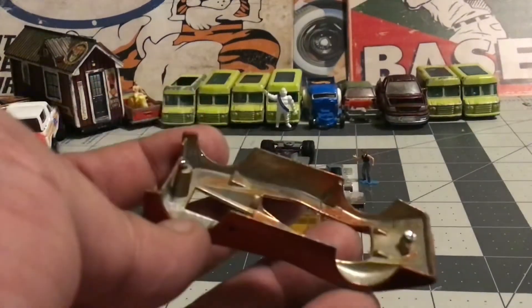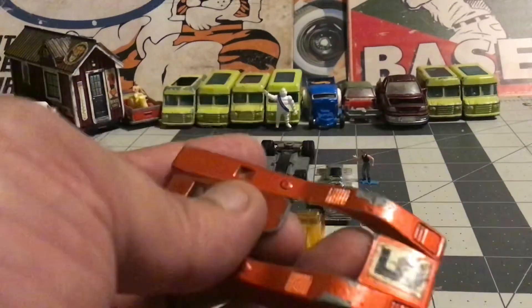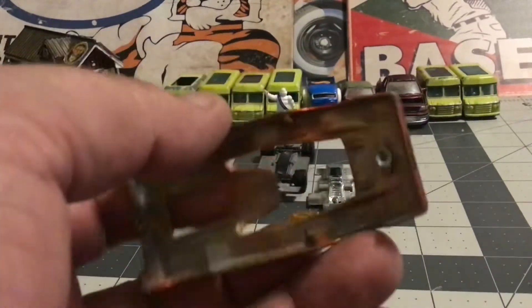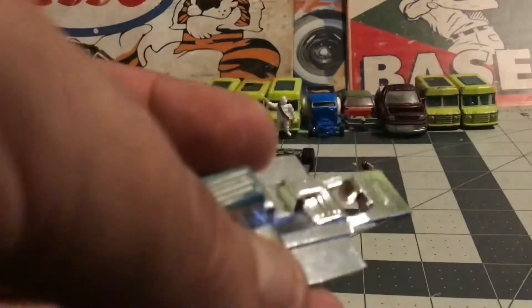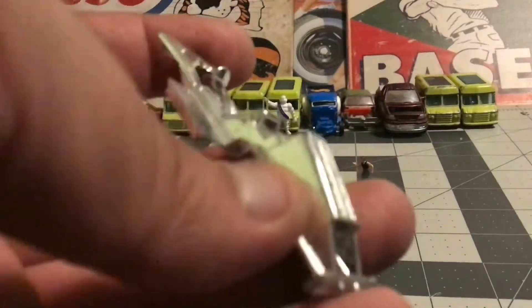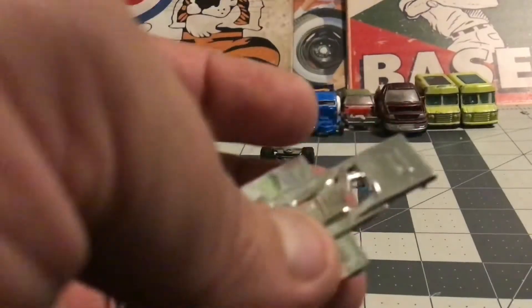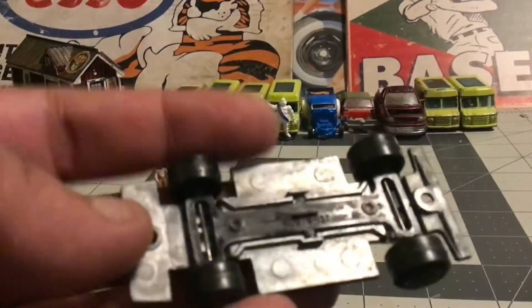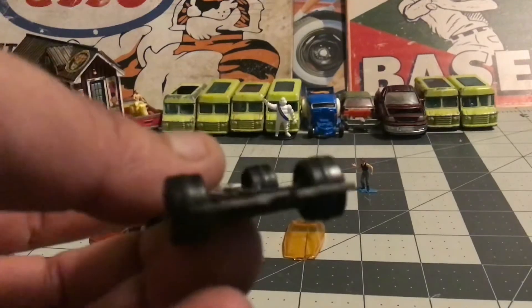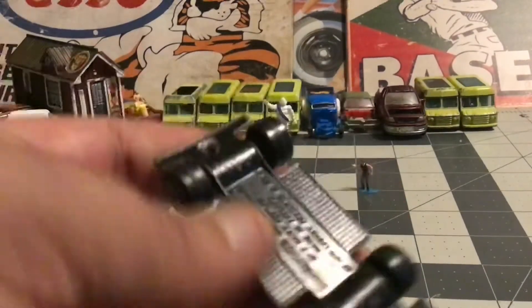Here it is taken apart — it's all straight, just chipped up. I found it strange there was no paint underneath the body to speak of, just a little bit of overspray. That chrome interior — of course the chrome is off the air intake. I guess that's an air intake; I'm not really sure what this car was based on, but it's definitely a fantasy type. The base is a typical Super Fast base painted black.